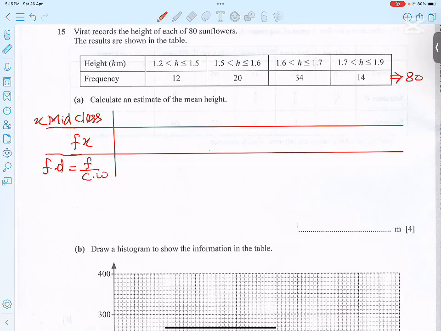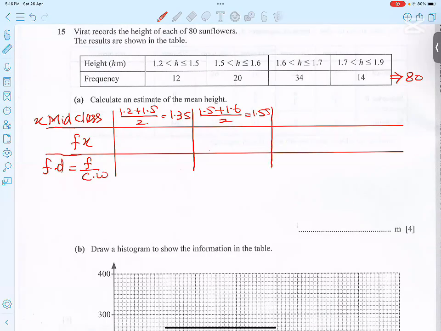If you make them separate, no problem at all. You can use the upper area or below area of the table, but I just want to explain it properly. So what is the average? Add them, divide by 2. I'll show you: 1.2 plus 1.5 divided by 2 is 1.35. If you check, 1.2 plus 1.5, so 1.35. Okay, one more. 1.5 plus 1.6, if you add them and divide by 2, you get 1.55.